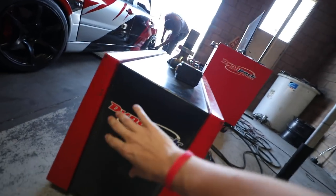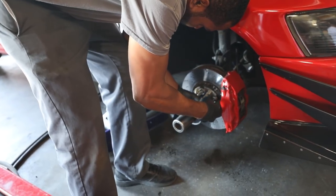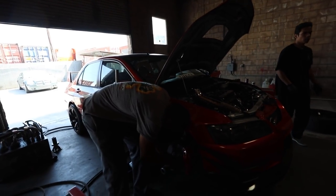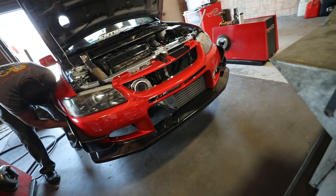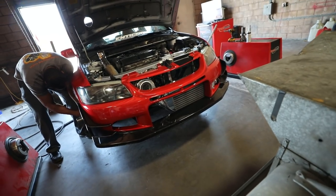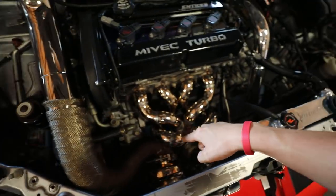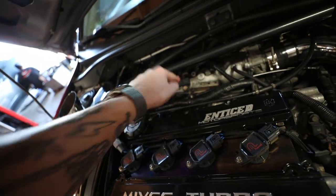For today's dyno we are using the DynoPack, so very accurate reading — it's gonna be good. The Evo is all set up and ready to start on the dyno. We've got the heat wrap on the exhaust now as well as a new map sensor, so good to go. I'm very, very excited. We've got Daniel in the driver's seat and he's about to start working his magic, setting everything up, and I'll show you guys when we start doing the first pull.